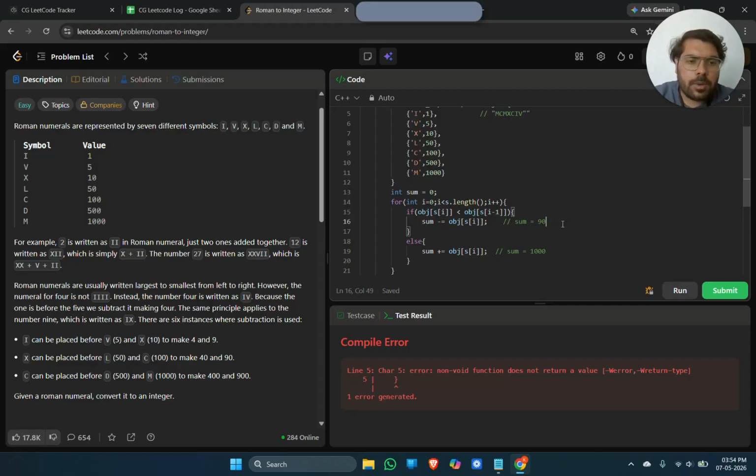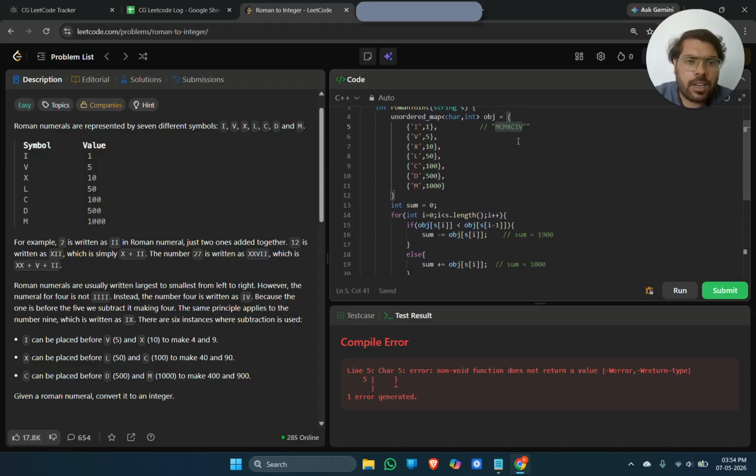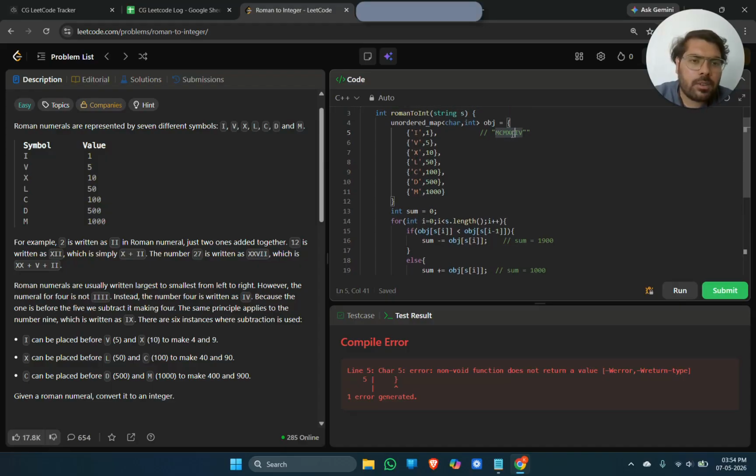Then going further, this is X and C. The next will be s of i and s of i plus 1, which is X, and then after the X comes C, and the value of C is higher than X. Then the if condition executes, and we subtract the lower value, which is X, 10, and the value becomes 1890. Then the final value of the sum is 1890.